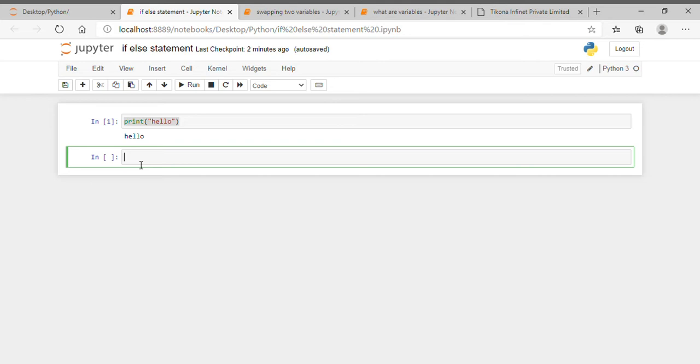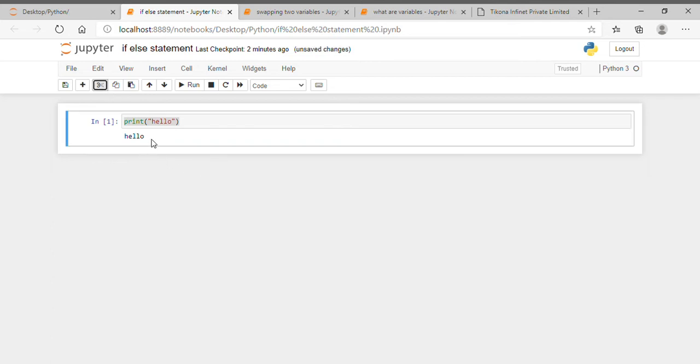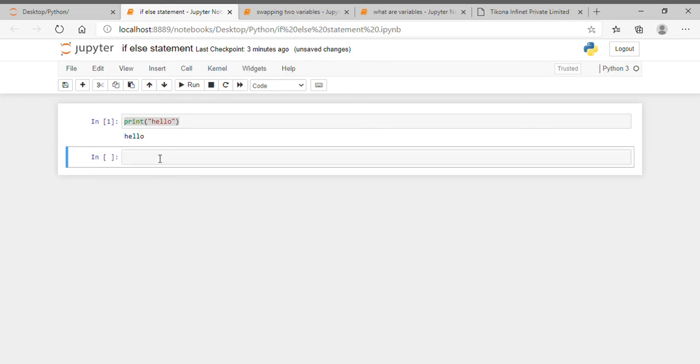And what if we want to delete a cell? For that you can use this. To delete this cell, just click on this scissor, and the selected cell will get deleted. And for adding cells, click on the plus sign. In that way you can add as many cells as you want in the Jupyter Notebook.